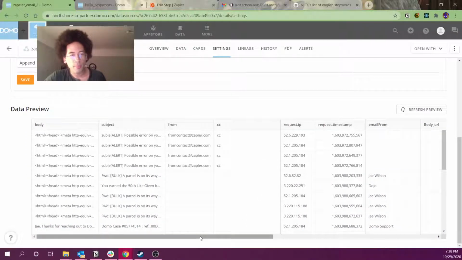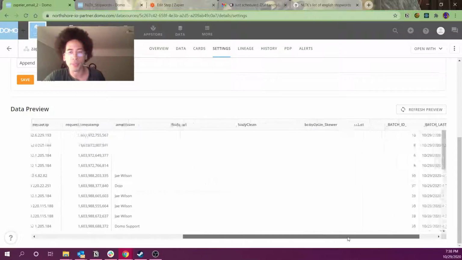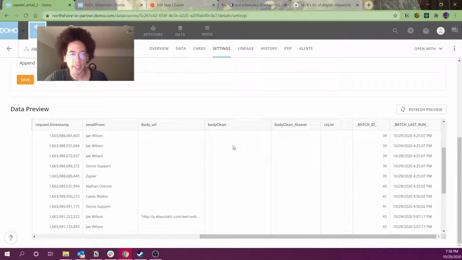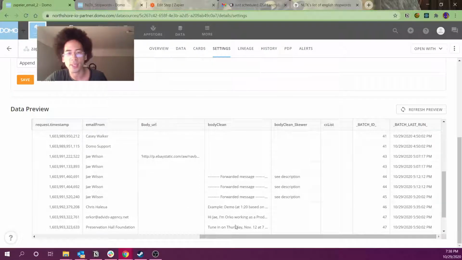The one kind of downside to using this Zapier approach is, as we saw here, I didn't implement body clean until a couple passes into my work. So maybe if I had been collecting my webhook data for like a month, I could have had hundreds or thousands of rows, and only the last couple hundred might have this body clean.